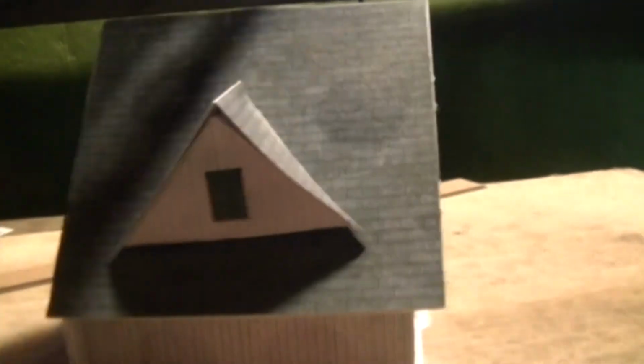Hey everybody, so here's the final build of the house. I've got to say it looks pretty good. I was a little concerned when I built this. I thought the doors were too big. Then I realized it was the double door. So that was close. So this is the build.